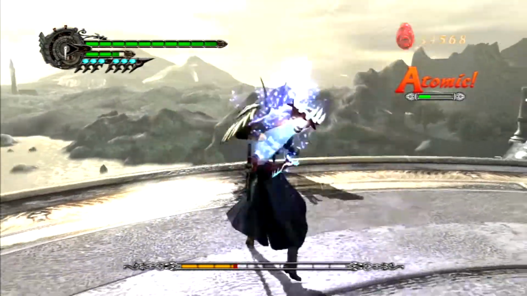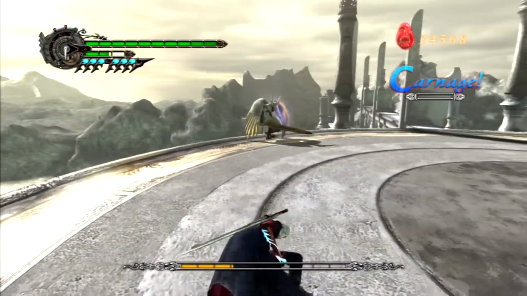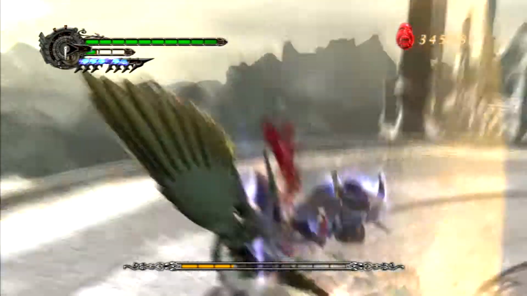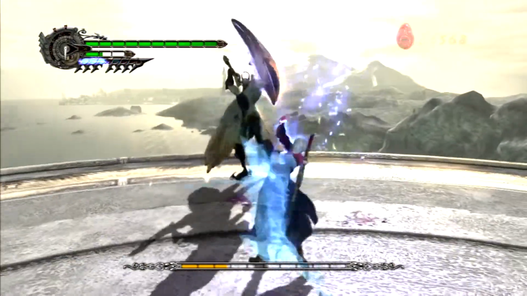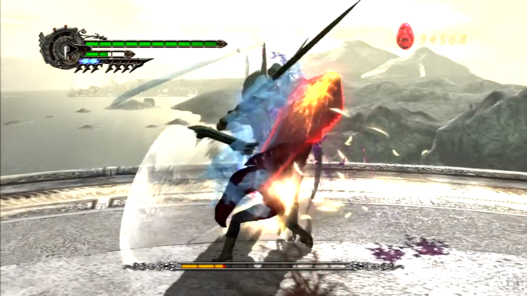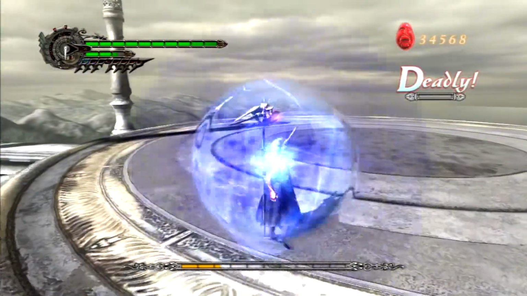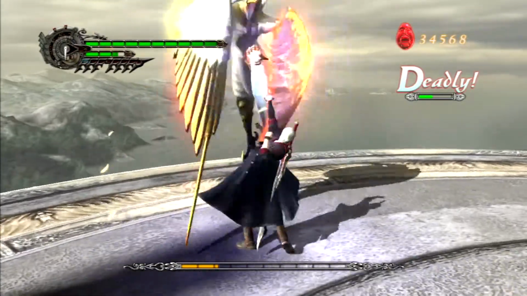I am doing a fairly decent job of avoiding his attacks and dodging them. It's just that attack right there. Like I said, the wind-up, I usually dodge when he does the wind-up, so when he actually does the attack, it hits me dead on. That's the only one that's tricky. Everything else I can pretty much dodge immediately, and I'll be safe. Once we finish off Kratos, we're going to have a little cutscene, so let's finish him off in style.